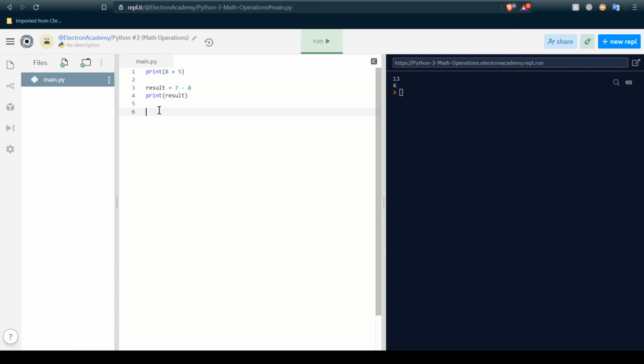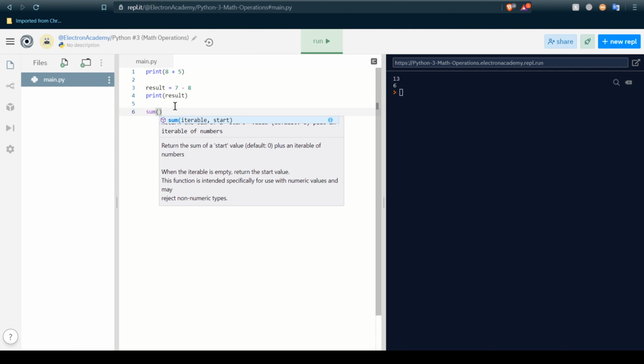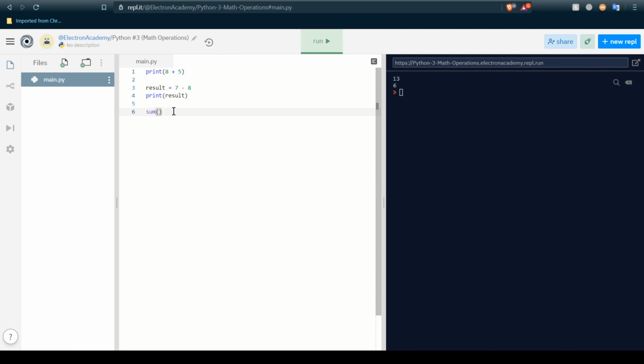The reason is that sum is a Python function, a built-in function that's already created and a default part of Python. So you cannot keep a variable name of this, unless you surround it in quotation marks like this. Then it's not going to cause you any problems, but otherwise it will cause you a lot of problems. So I just wanted to point that out.